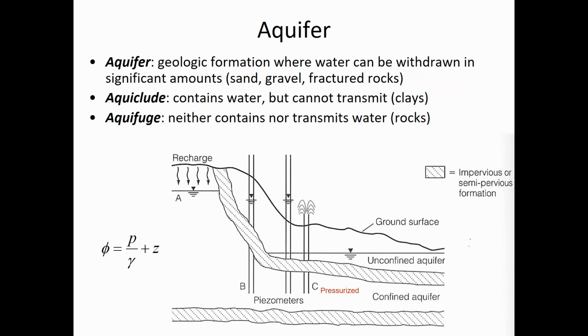So if you dig a hole down through and penetrate the confining layer, what would happen is that the water level is going to rise in that well to a certain elevation that's consistent with the pressure of water in the soil at that point. So you'll notice it's a little bit lower than the depth of water right here at A. So at B, the water doesn't rise quite as high because there are energy losses due to the friction of the water to get from A to B.